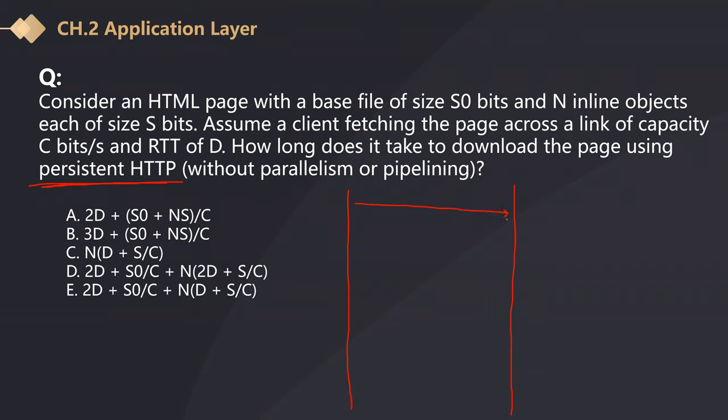In here it will be the same. We will send the TCP request and build a TCP link here. But what if we want to send lots of requests? For example, we have already sent a request. Now we want to send another request. Is it okay? Obviously, it's okay, right? Because we call it persistent connection. So we can send as many requests as we want until we send a message to say, hey, I want to close the TCP connection, and we will close it. So here, it's obviously faster than the non-persistent HTTP.